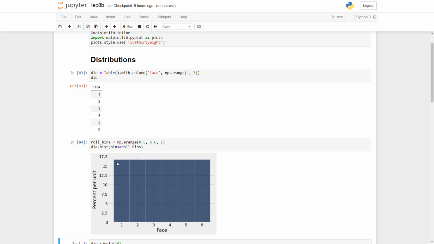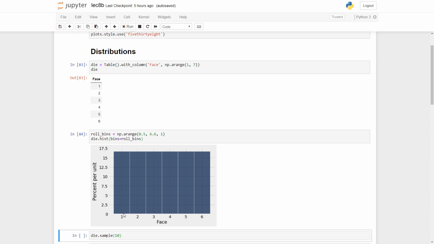So the percentage is, let's say that this is 16.67. Actually, it is 16.67 times what? So that's the height. The width is 1. Remember here, the bins have 1 width, so that's the percentage. Okay, so 16.67 over 100, that's the probability of each.